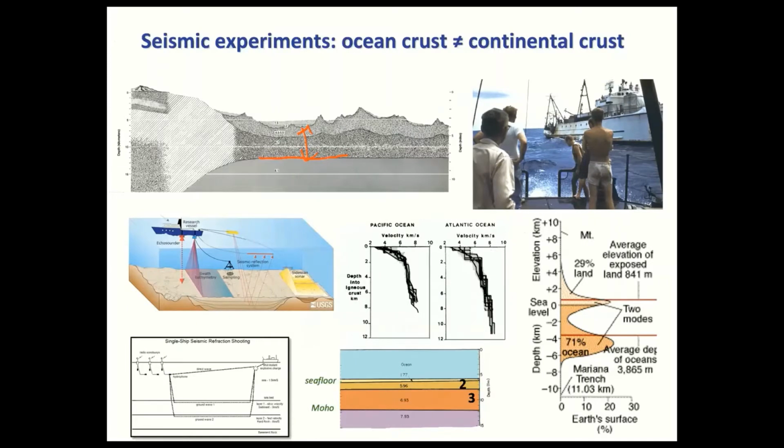Okay, so the point I wanted to make about the seismic structure, the internal structure of the ocean crust from these seismic experiments, is that it's extremely simple. It has layers of increasing velocity downwards to a sharp increase where we go down to mantle velocities. But the layered structure of the crust itself is very simple. It's the same everywhere across the ocean basins. The world over, you see exactly the same structure.